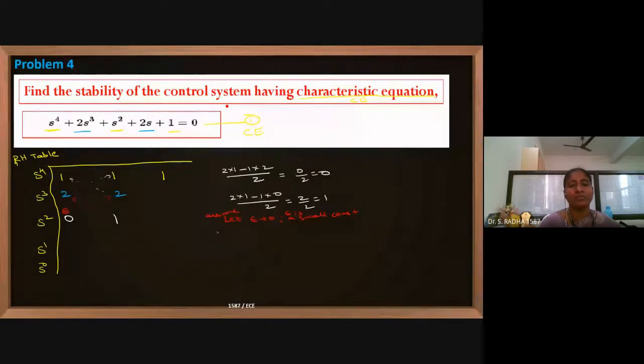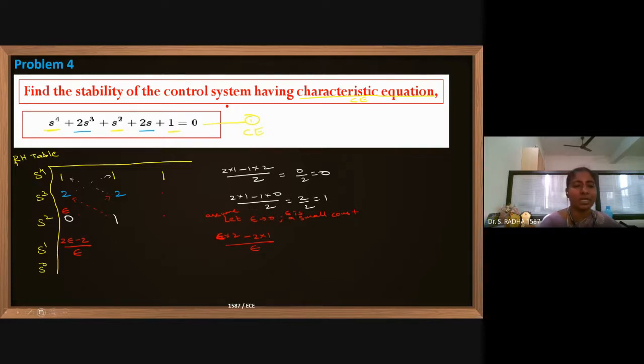Now if we go with further calculation, it is epsilon into 2, because that is epsilon hereafter, it is not 0. Epsilon into 2 minus 2 into 1 divided by epsilon. We cannot simplify this because epsilon is a variable. I will write it as 2 epsilon minus 2 by epsilon. The next element I cannot calculate because in the previous two rows there are no elements.